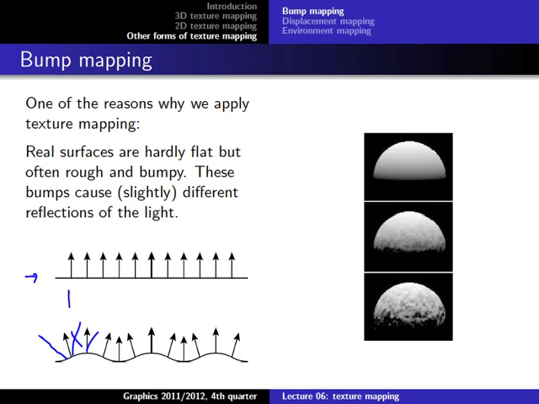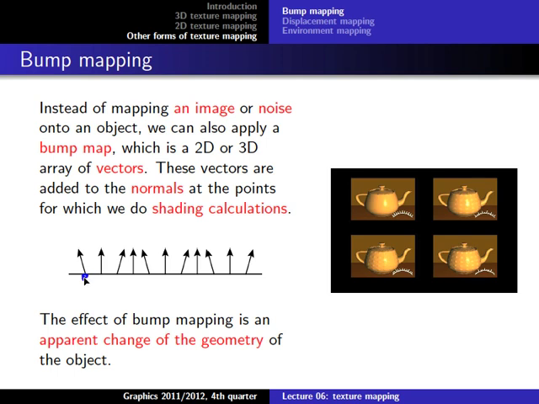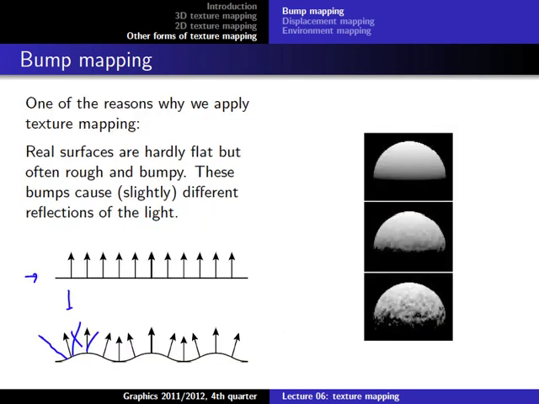So if you look at it from that side here, then of course the color value here will be exactly the same as the color value that you calculate here, because here you used the same normal vector and the same color value that you have on this pixel and the material. So this is the very same value. So you can create the illusion that you actually have this rough or bumpy surface by just using a wrong normal vector, and this normal vector you can store in a texture that you then map onto the object. The only problem with this is, like I already said, if you look at it from that position, if you look straight at the object, you see the same value here.